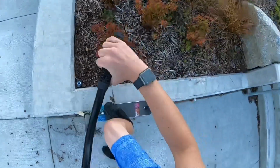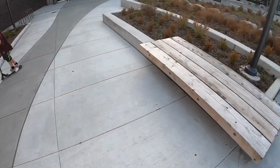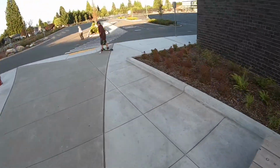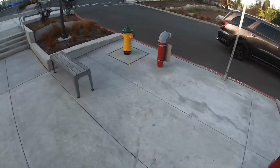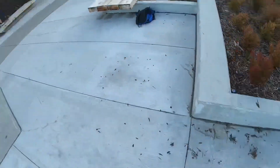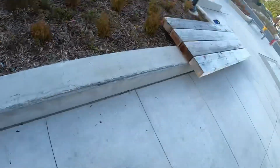Oh, you cannot 50-50 these ledges though. Maybe you can. I'm gonna try and grind this again. Grinding is like our favorite thing though. You brought the wax too? Oh, did you tag? I couldn't get up. Huh? You hop that? It is pretty slick, which is nice.